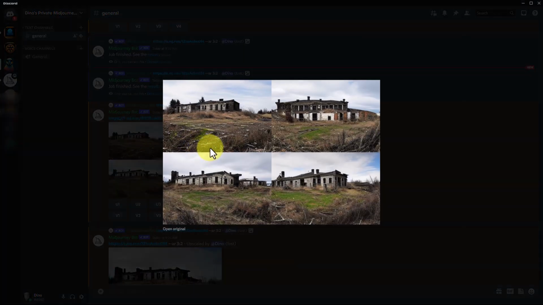And these are our variations. It's given us a variation on that same theme. So they're all a long building. They're all pretty much from the same angle in this field. Some of the longer grass here has changed, and some of it has less longer grass. There's this chimney which is in the same location, and that's in a similar location. This has lost the chimney down here, but there's a chimney up here, and this one seems to have a bunch of chimneys on it.